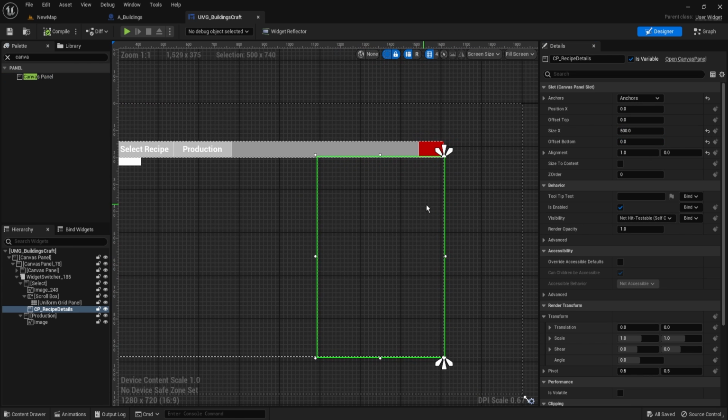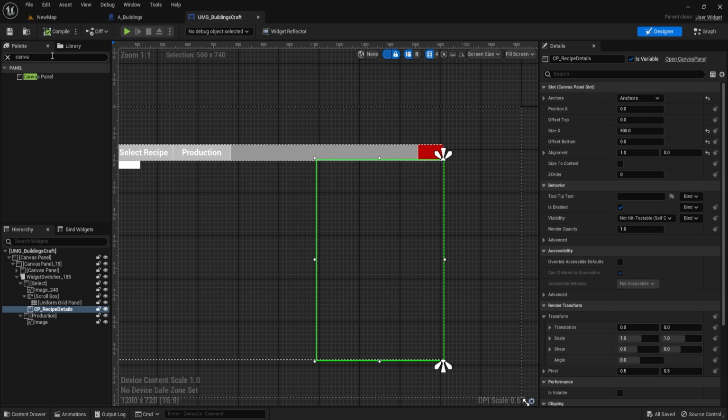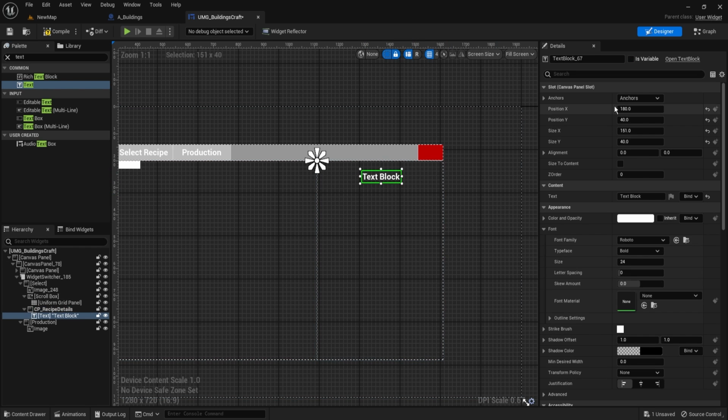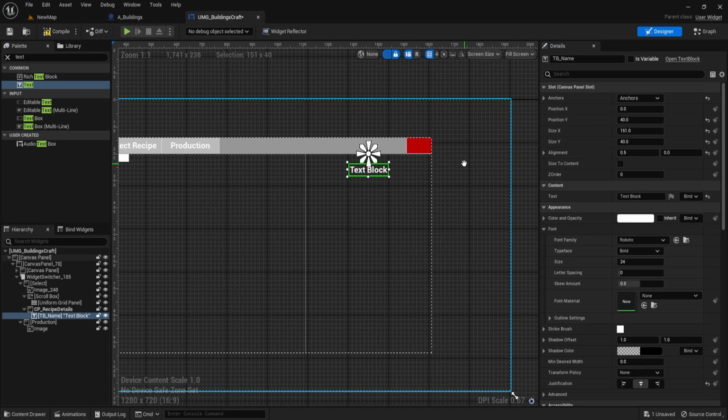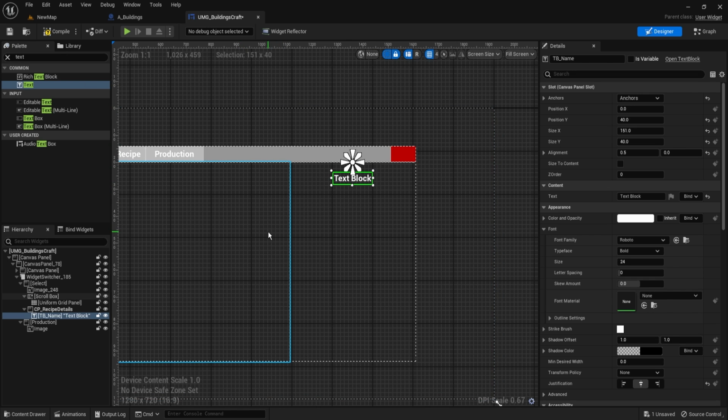Within here, we have a few things we need to do. And so what we want is information. So the first thing we want is we want to know what name this is. So this is going to be centered. We want to center the text. And we'll put it 0.5 on the X and that'll do just fine. So this is going to be textbox underscore name. And the information it will be giving us is the name of the item that we're going to craft.